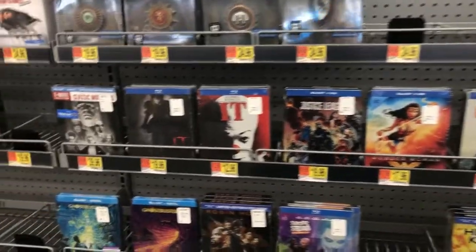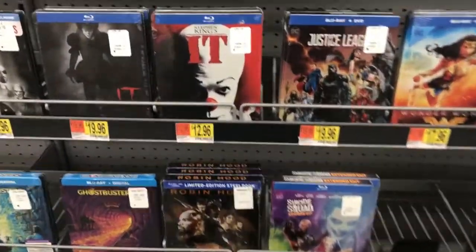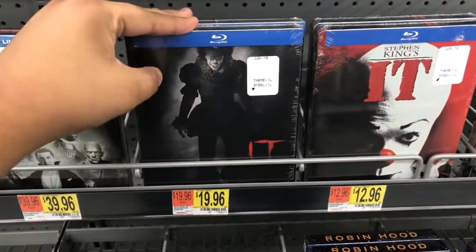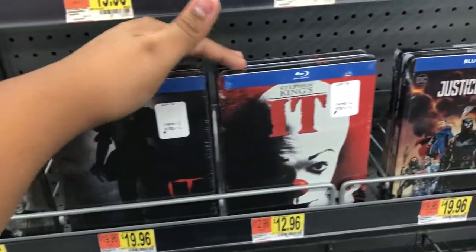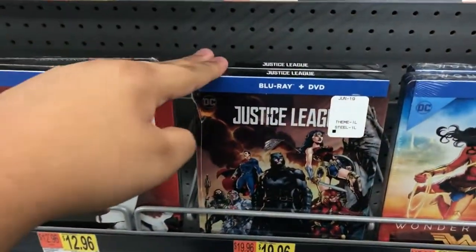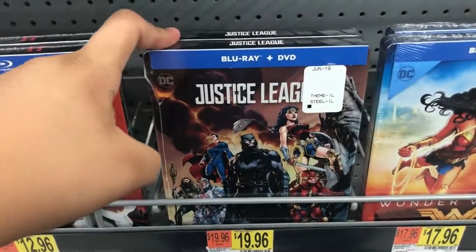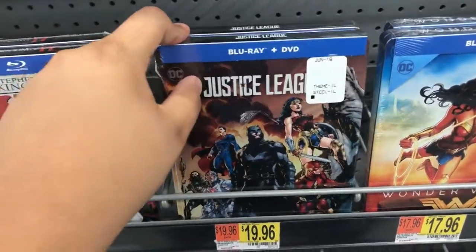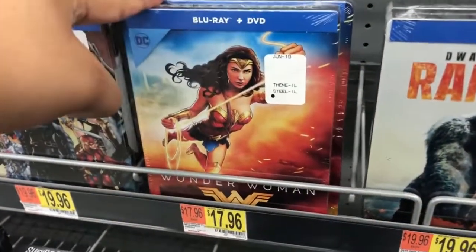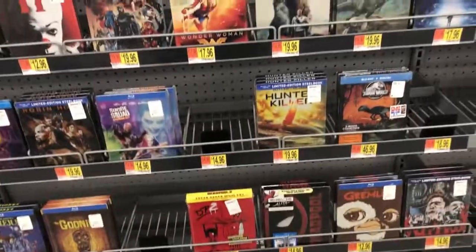Here I am at Walmart and they actually added new Steelbooks. They made a Steelbook right here — of course the new one, it's really cool, $20. It's kind of eh. They also have the original one right here for $13. They actually have Justice League, but $20 is kind of a lot for me because it's on eBay right now for $13 in 4K. So I think I'd rather get the one on eBay. They also have Wonder Woman. But the thing is it's not 4K — like all of these are not 4K, so that's the problem.